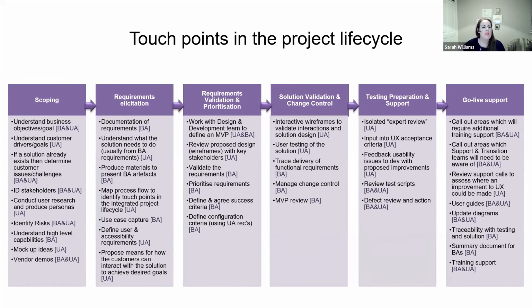Requirements validation and prioritization. So I'm more of an analyst than a designer, though I can obviously make recommendations as to what features or functions would be best served to meet the UA. I'm not very good at making things look pretty in a good usable way as well. And I have a big bugbear with trying to produce designs which actually physically can't be built in the infrastructure that we're using.